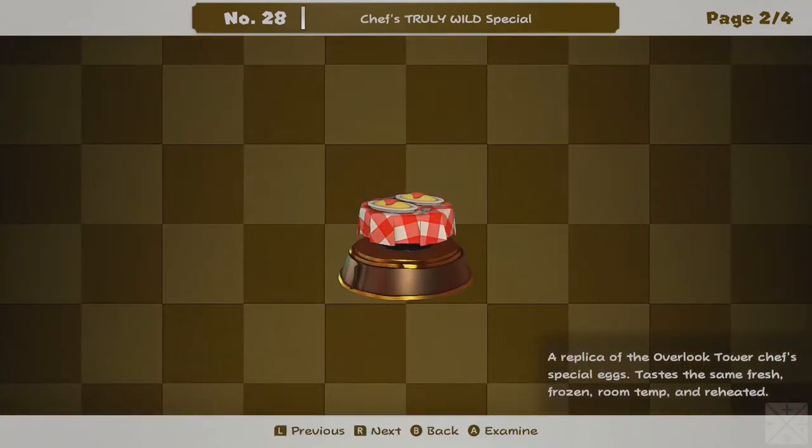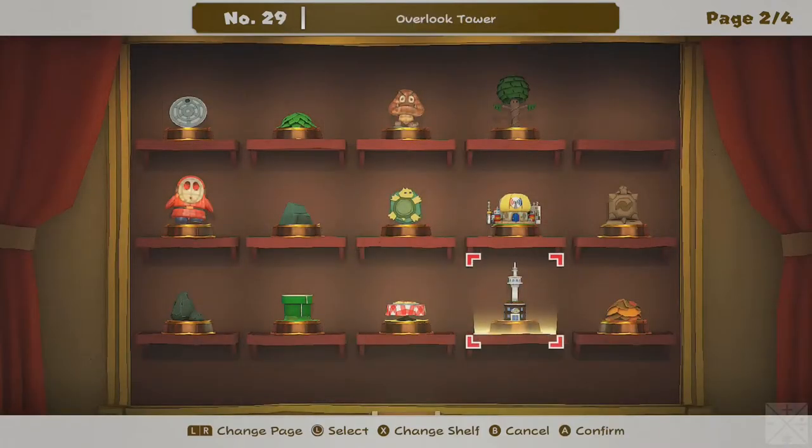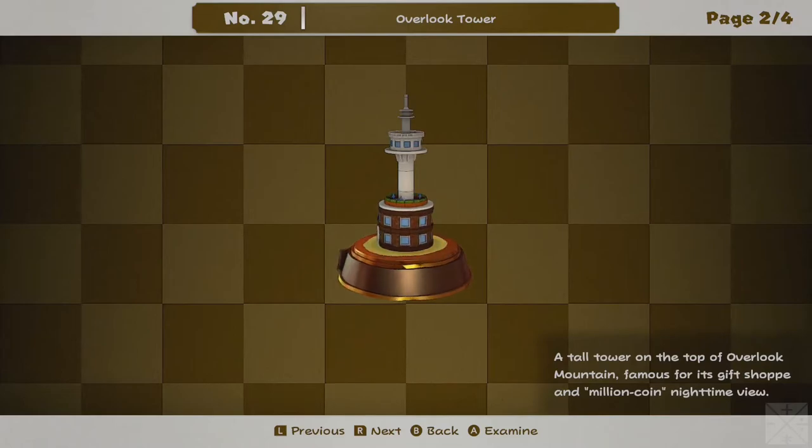Chef's Truly Wild Special, a replica of the Overlook Tower Chef's special eggs. Taste the same fresh, frozen, room temp, and reheated. That actually sounds disturbing. Overlook Tower. A tall tower on the top of Overlook Mountain, famous for its gift shop and million coin nighttime view. First I've heard of the nighttime view. Too bad it's never night in this world, I can't see it.